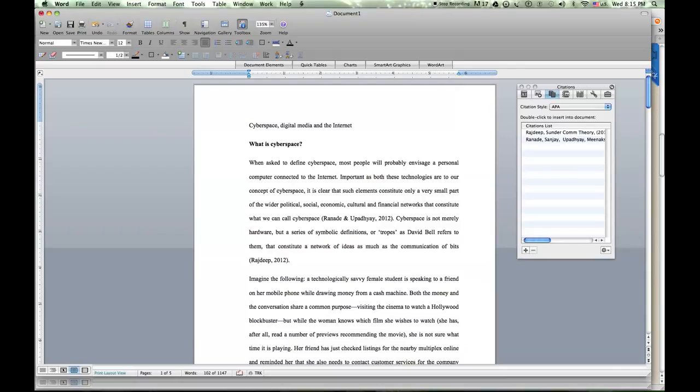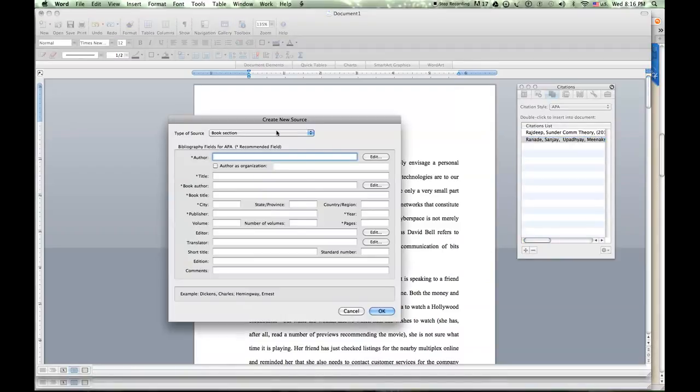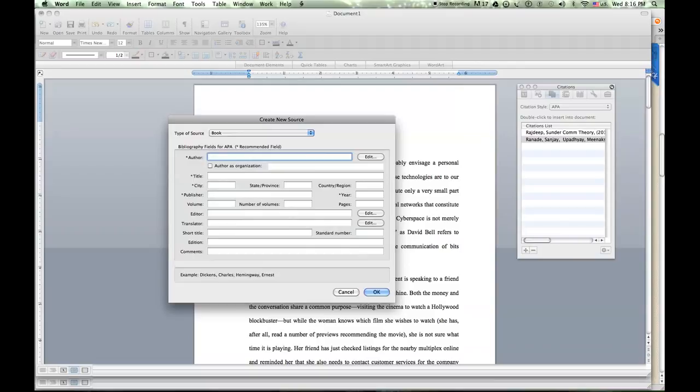Again, I get a similar thing. Only difference is now this is a book reference. This is a journal reference. Now let us say one more. So if I have an author who has written the whole book, what do I do? So maybe I've got an author here. So again, insert citation. I'm going to use a book. Patil Devata. Semicolon. Right? Title.